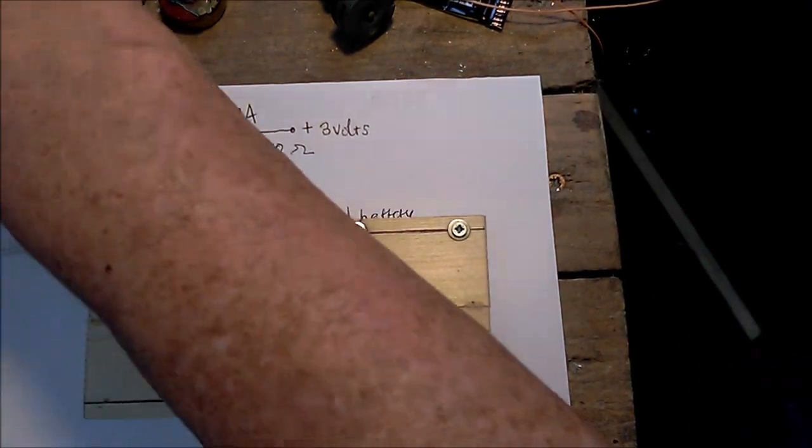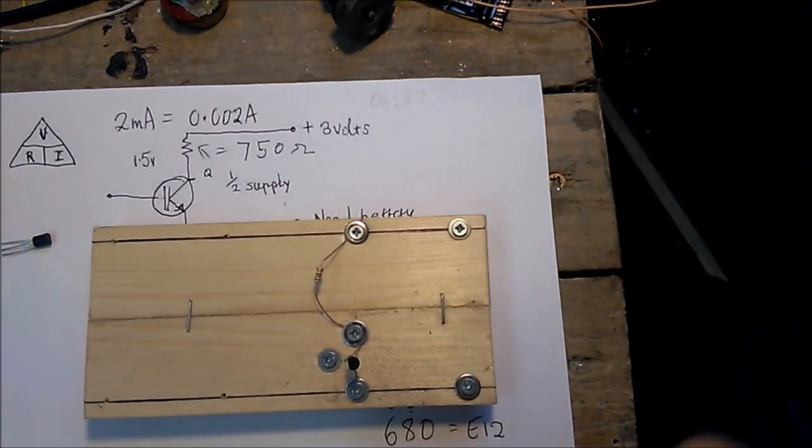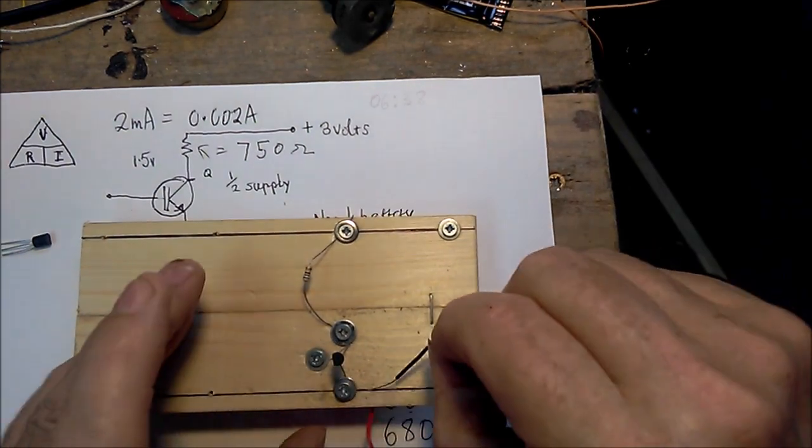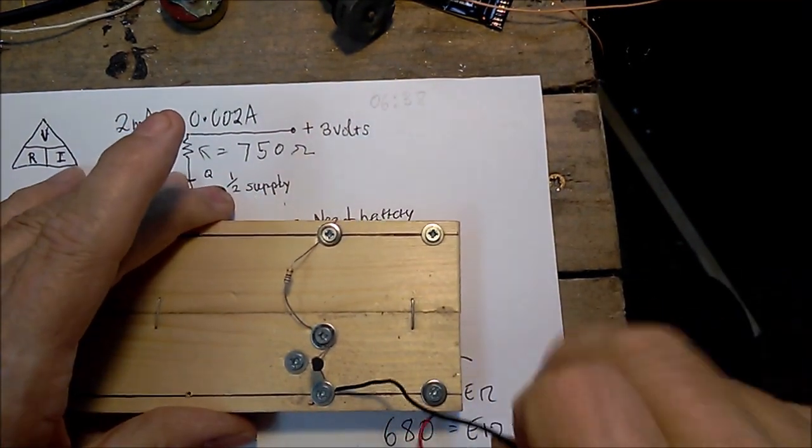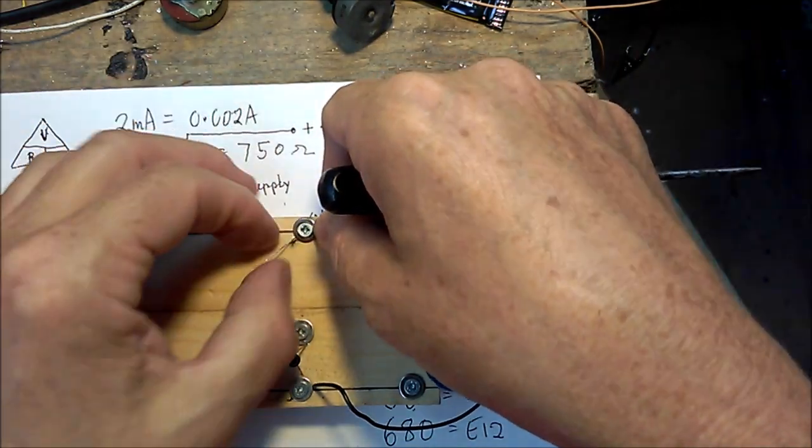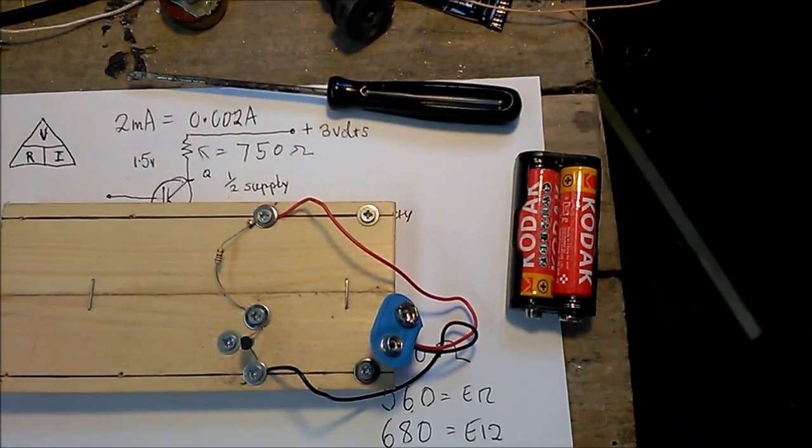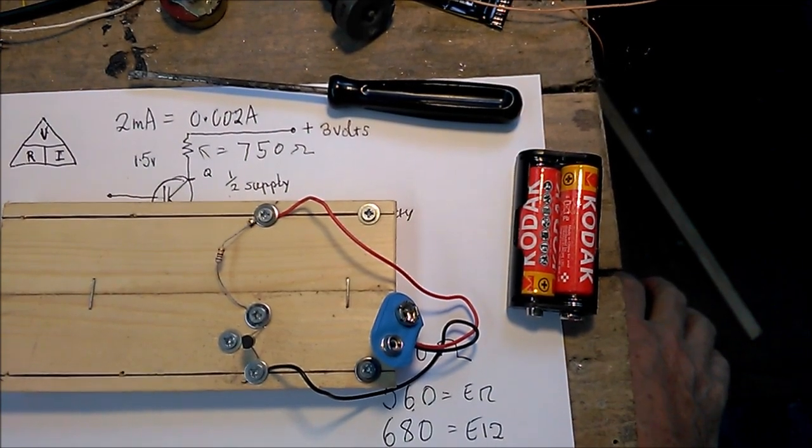Now we've got to provide the supply. One thing about the older LM386 chip - if you ask guitarists their opinion of it, lots and lots of guitar amps and those little guitars with built-in amplifiers often have an LM386 inside them as the amplifier device. The gain is quite astounding - it can be driven by the humbucker of a guitar and output about 940 milliwatts. Very powerful things, but they're often described as the crappy LM386.